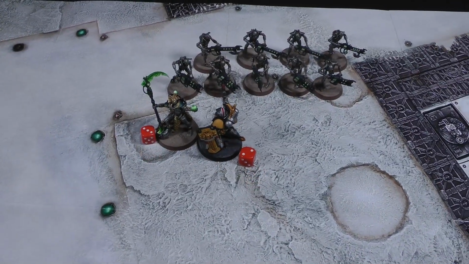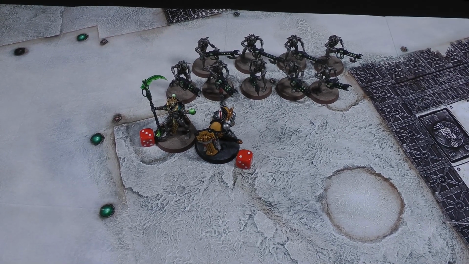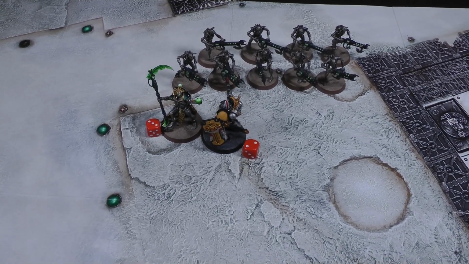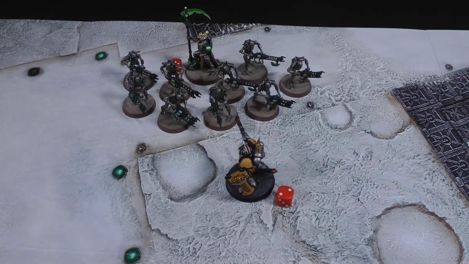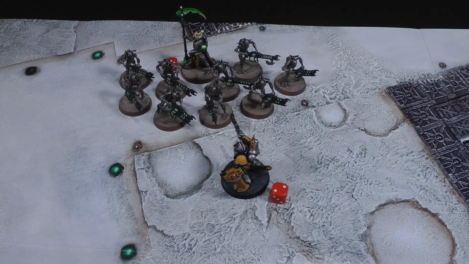So in my command phase, the Necron Overlord goes back up to 3 wounds thanks to Living Metal. I'll use my will be done on the warriors again. Again, I won't use the Resurrection Orb, and then he's going to fall back. So he's going to fall back to there, and then he can command his warriors to protect him. So they'll move across, and then in the shooting phase, they will shoot at the Lieutenant.